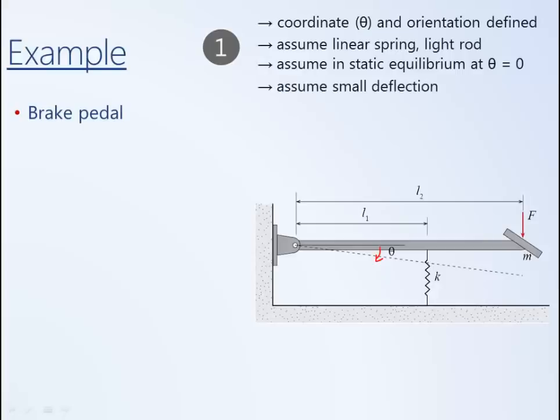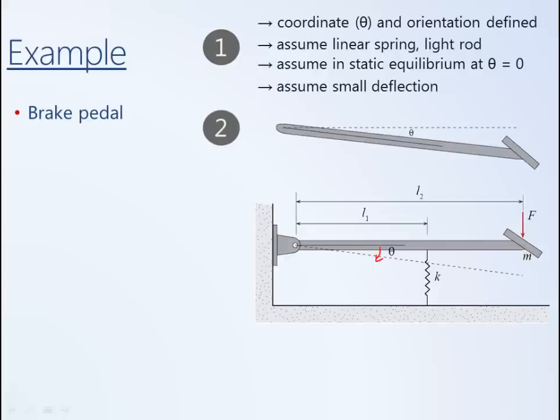We will also assume small deflection, and the reason that we do that is so that we can make the assumption that the spring compresses entirely vertically, and the force is applied entirely vertically. If we allowed for larger deflections, then we would have to deal with the situation where the spring gets off at an angle, which would make the problem more challenging.